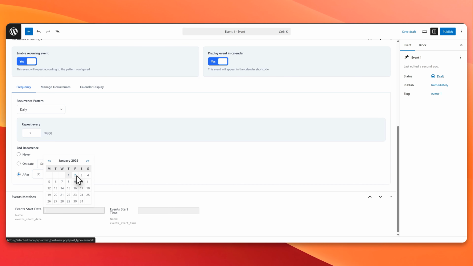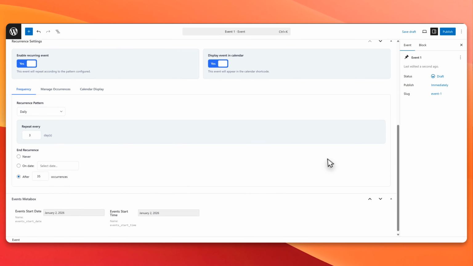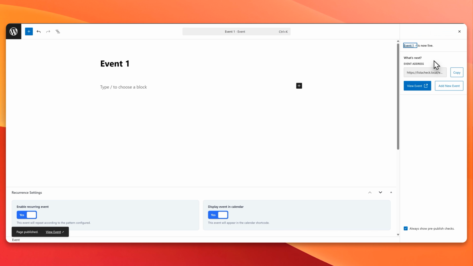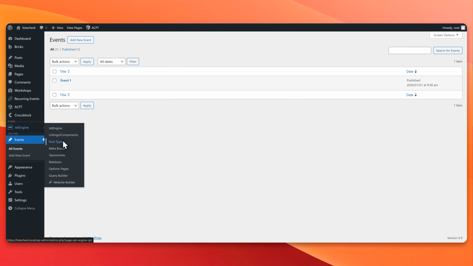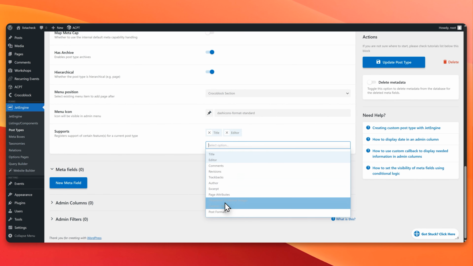Enter event start time. Time is currently showing a date, not time. I think we duplicated the field and forgot to change the type of field. Also, I want to add in time as an event cannot go on for unlimited time. I also noticed no image support. So head over to the post type of events and add support for featured image in advanced settings. Let's make that change. In the post type, go to Advanced tab, scroll down to Support, and add featured image.